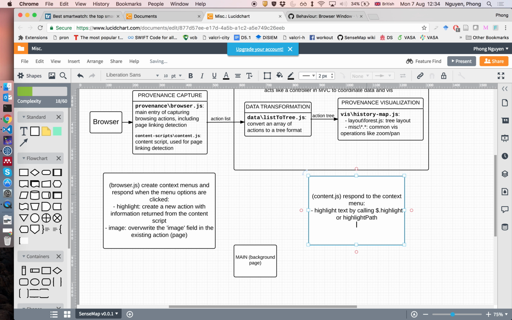So basically, just change the format, right? Or change the markup. That's what it does. What happened in the highlight function? Yeah, it add a new markup and then it attach event to the markup as well.